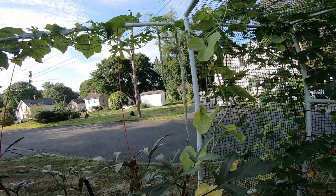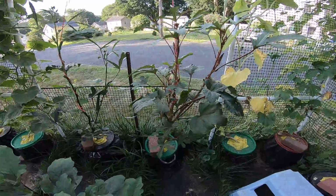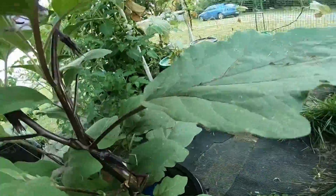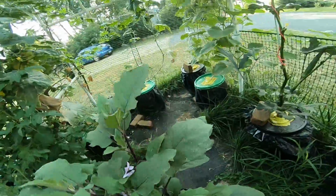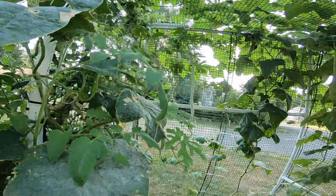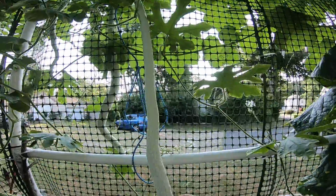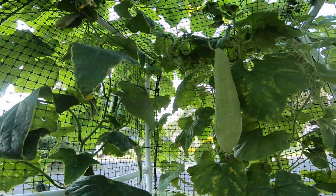There's some more beans right there. Here's another pink okra. These are little eggplants here. You can see there's one right there. I don't know if you can get it on the video. Here is what this side looks like. Got some more beans hanging around here. Chinese python snake beans. Don't know what they're gonna taste like.